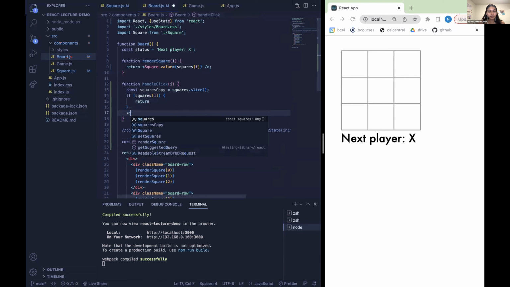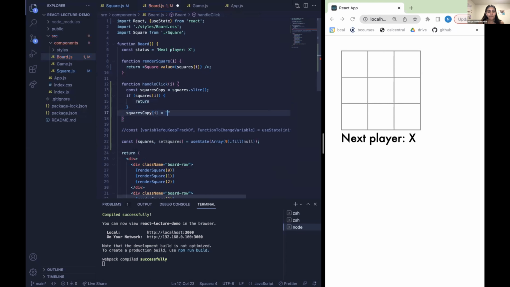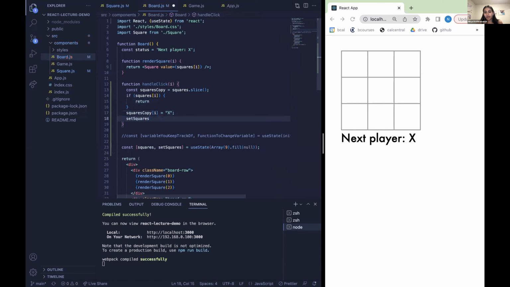And then finally, I'm going to change the value to X. Then I'm going to call setSquares and pass in the new array. So I updated the squares copy, and then you pass the new array into your setSquares function. And that's how you're actually going to update the array.